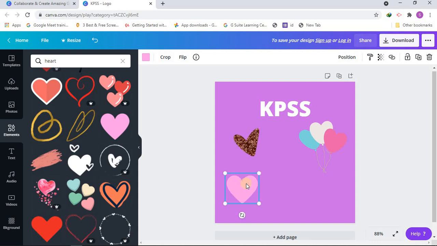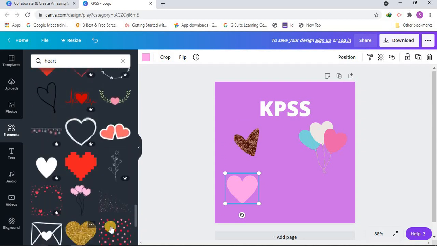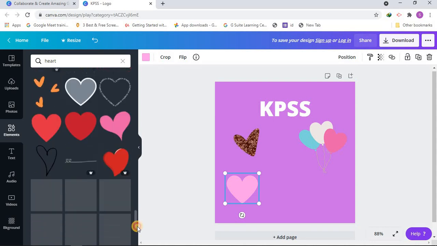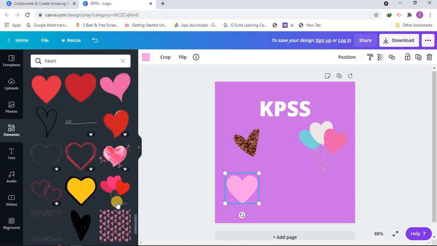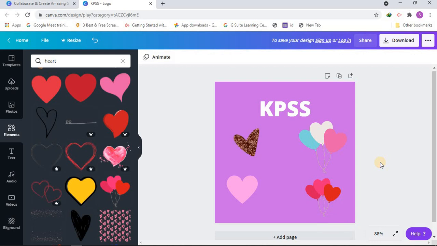I think this is a good size, probably. This is nice. We're gonna do a heart balloon and two hearts behind them. This should be a little smaller than that. Yeah, that's the perfect logo now.